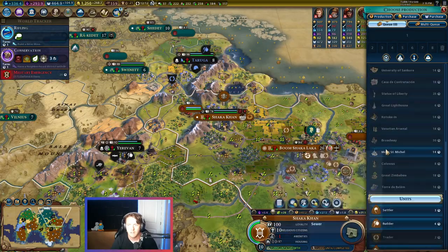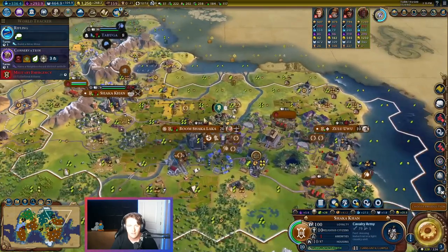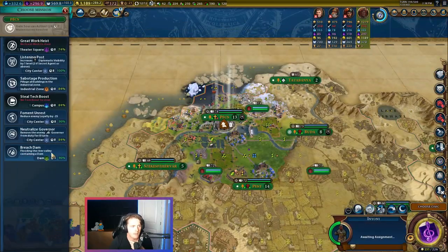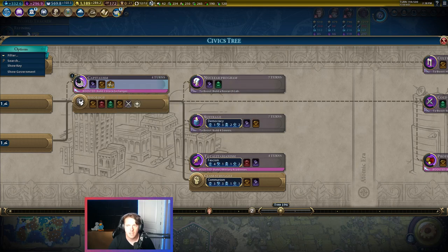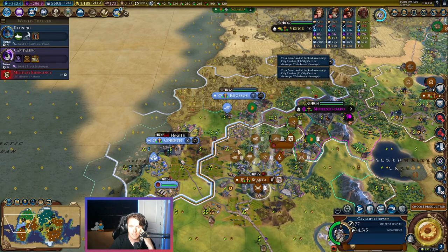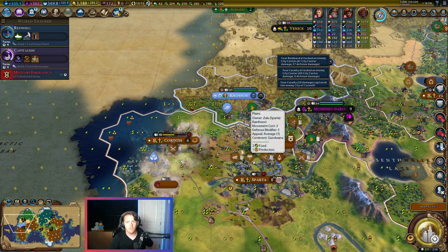We need some units up here. I like cavalry armies. They take a minute, but they're good stuff. You've gained sources all the way up here. Yeah, breach the dam! There's no real reason to go for professional sports. Capitalism is fine. I will be taking Corinth with this cavalry corps. That is now a cavalry army.